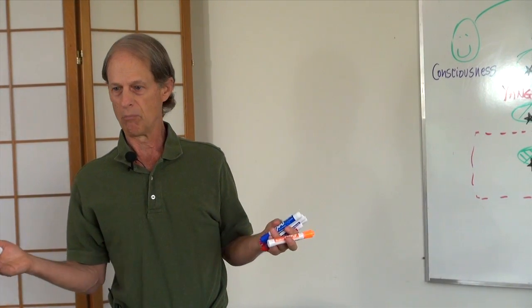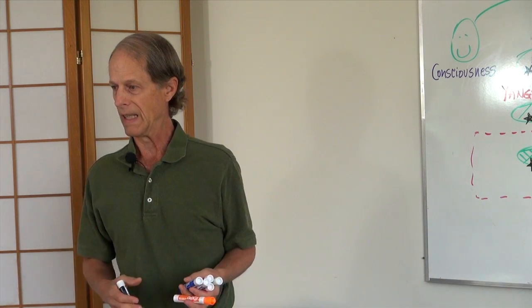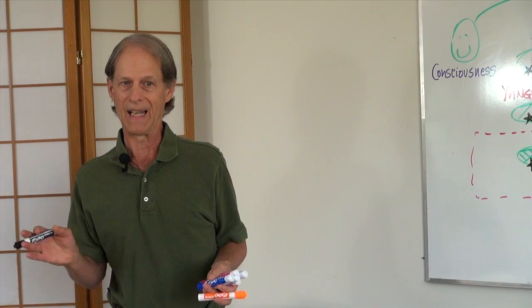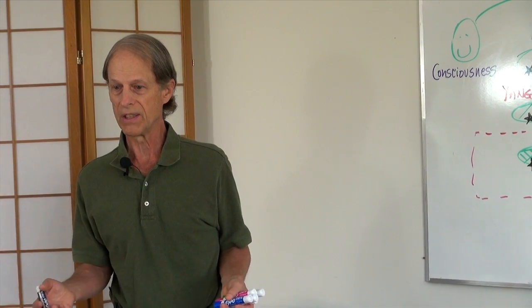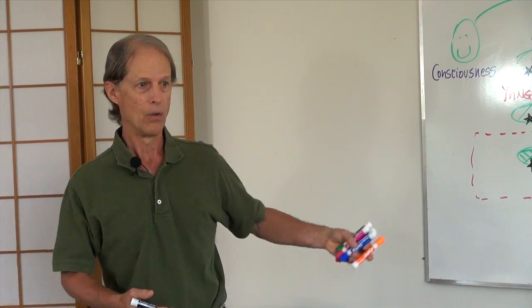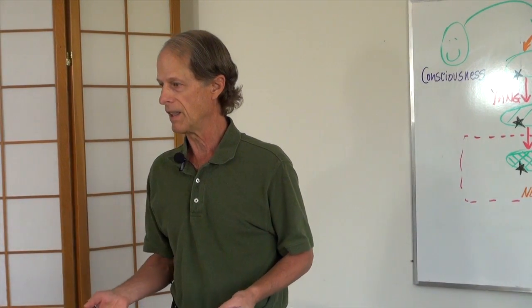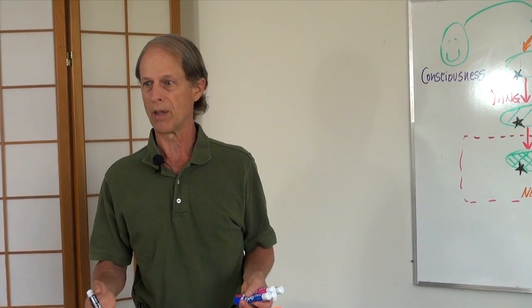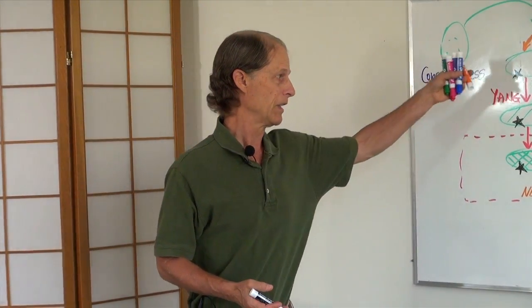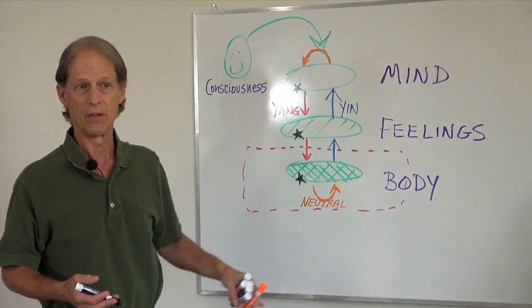For instance, if there's something happening in the physical body, say we found a particular portion of the body that they had a particular effect going on, in this model, we would expect that the same effect is present in the more subtle layers. And so that would become part of our inquiry at all times. A truly mind-body unified one system. And in modern medicine, a person has an emergency, they go in and get stitched up. And the question is very rarely asked. You've had this accident, you've had this injury, you've had this illness, and we can save your life through our working with the physical body. But it's worthy of our inquiry what's going on in your life.